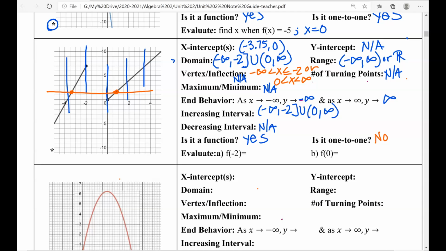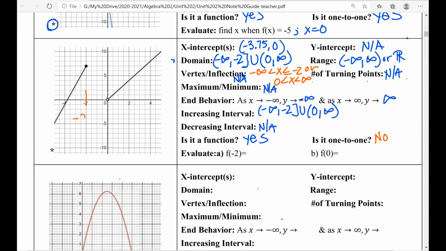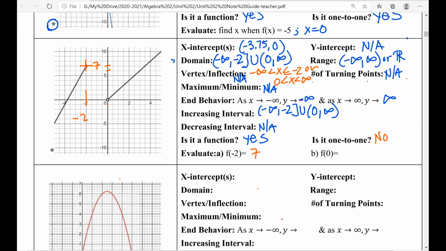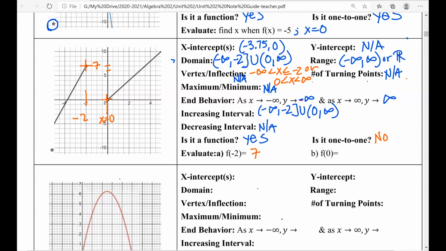This part of evaluating has 2 pieces, so let's focus on both. Find f of -2. Okay, so here is -2 for x, and your y value is right there. So that's 5. So let's see, 5, 6, 7. So that's 7. Okay. Then find f of 0. Okay, well here's 0 for x. But that's an open circle, y'all. So there's not an answer that we can write down. So we can write none, N/A. Okay, it doesn't exist. I'll take any one of those.